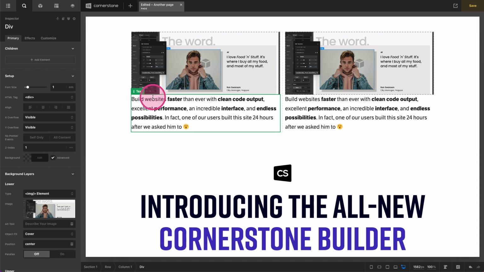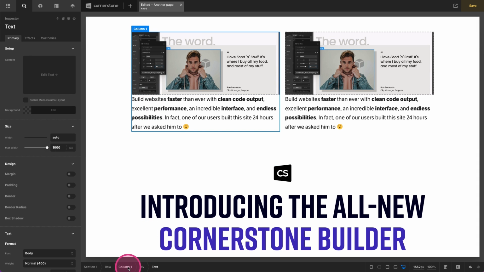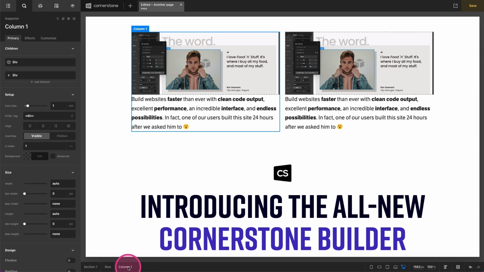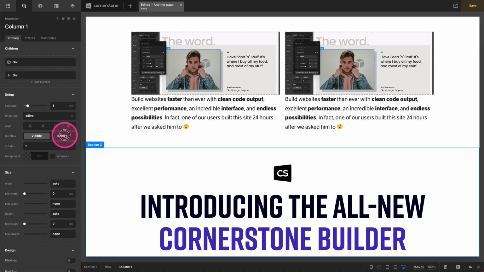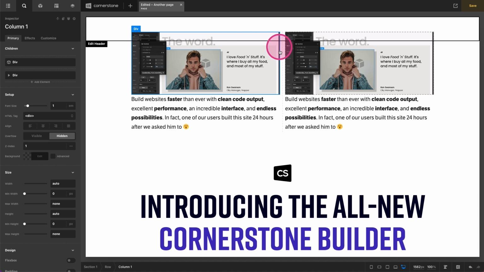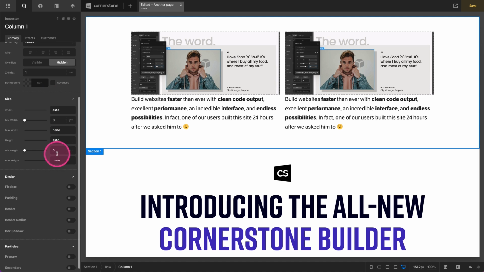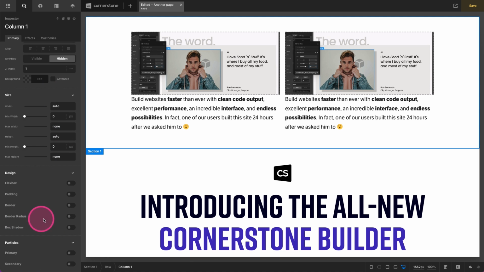columns. This first one, though, I'm going to come in here on the column container, and I am going to set my overflow to hidden, which now hides any of the elements inside it that are going to overflow that column container. If I then scroll down to our border radius, I'm going to go ahead and enable that, and I'm just going to choose something arbitrary here like 1m.